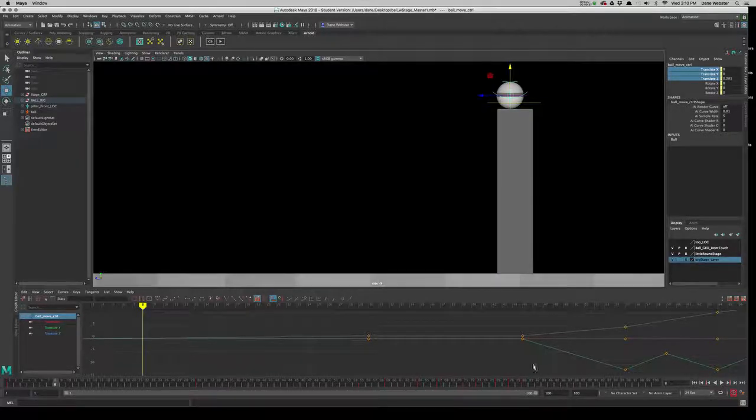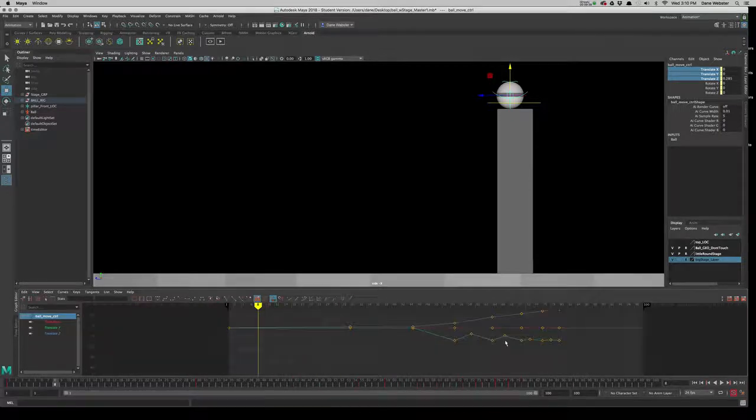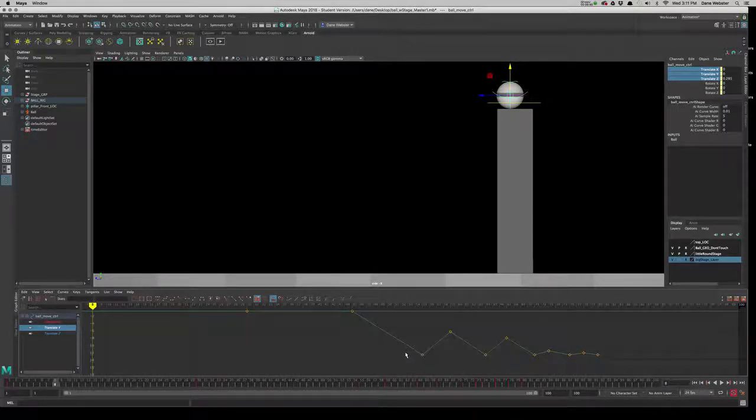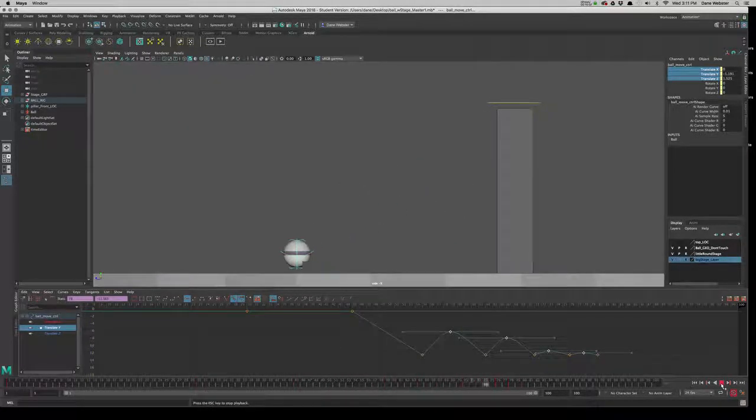Before I do that, let's talk about this idea that it's spacing that's going on. So we'll hit frame here. And these frames that are the keys that are on the bottom, that is the timing, right? And then these ones at the top are spacing. I also know that they're going to flatten out at the top. So right off the bat, I'm going to select those and hit the flatten tangent, right? So flat tangents, so that I get more of a rounding going on in the bounce. So already that's going to probably look a little better.